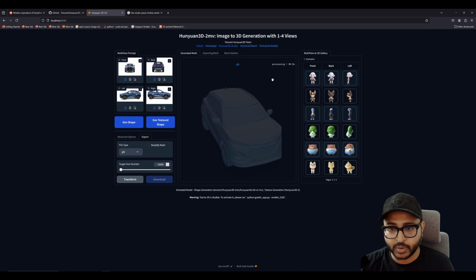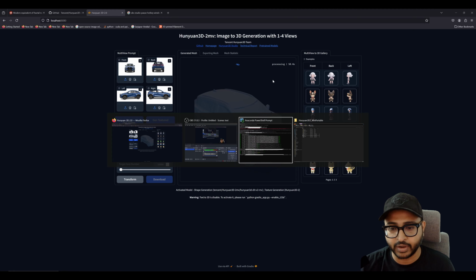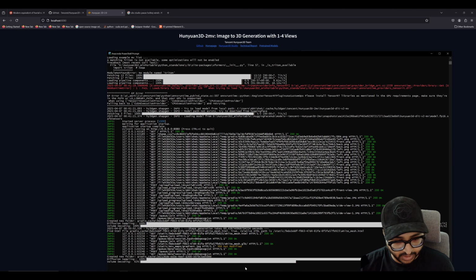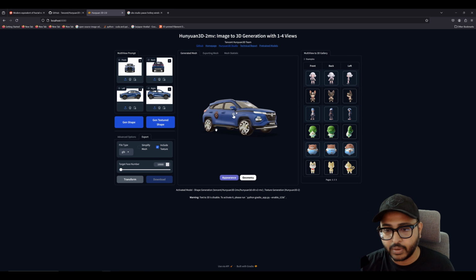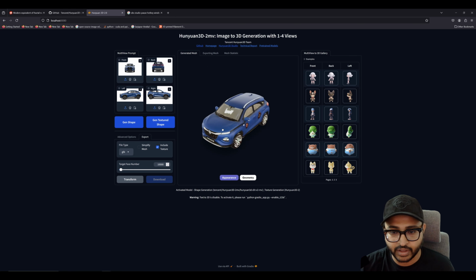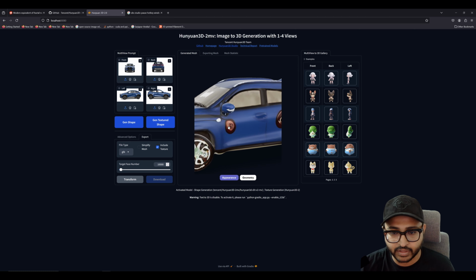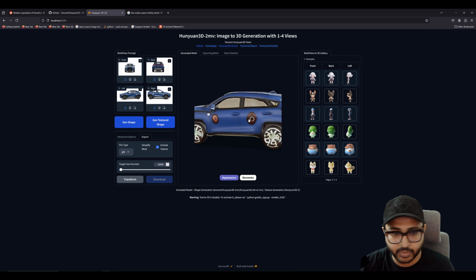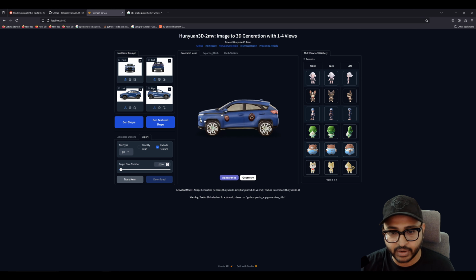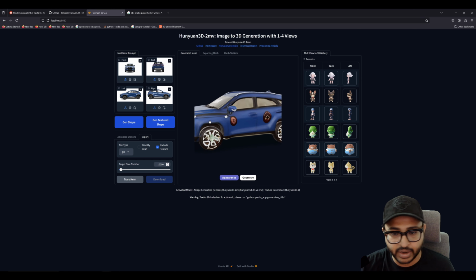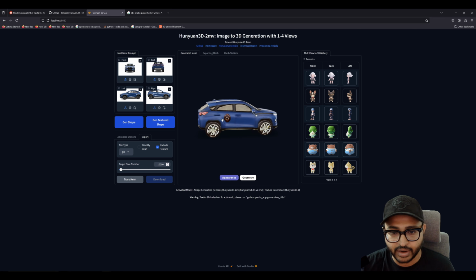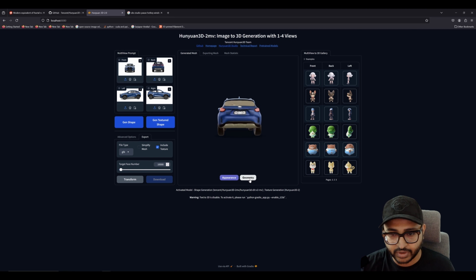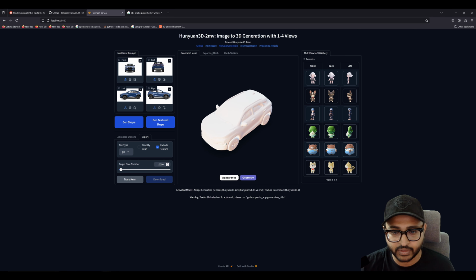So yeah, the textured model is being processed. Let's see what's happening. Okay, now you can see the model has been generated with texture. These parts are because of the flash lights which come up. If we were to get a better image, we might have got a somewhat better textured model, but in our case we are 3D printing it, so texture doesn't matter for us. This is the model which we are going to work with.